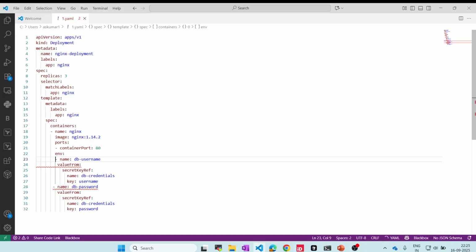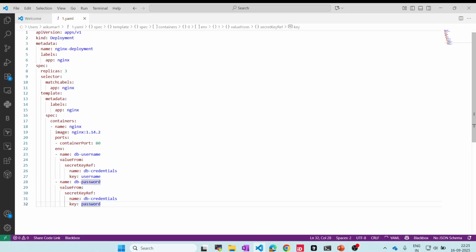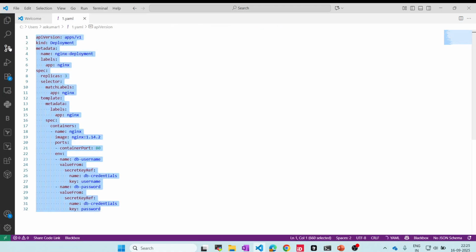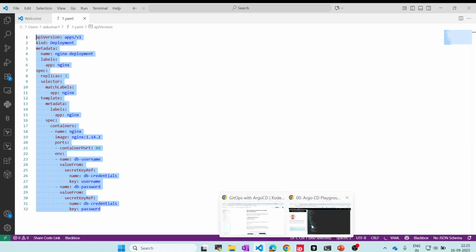Okay, that is fine. Then again I will do Ctrl+Z, do one tab, and then move the entire thing again. Okay, so this would be fine, I guess. Let me copy this one. Yeah guys, indentation is very important in YAML files. If you miss that, it will not work.